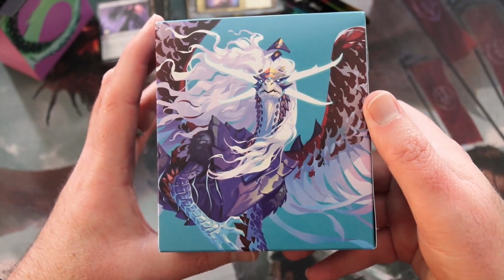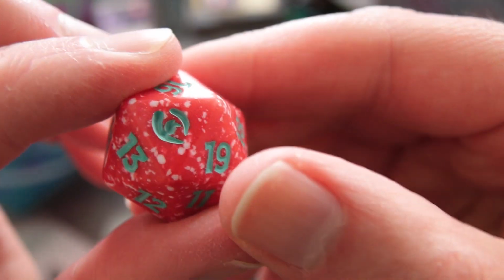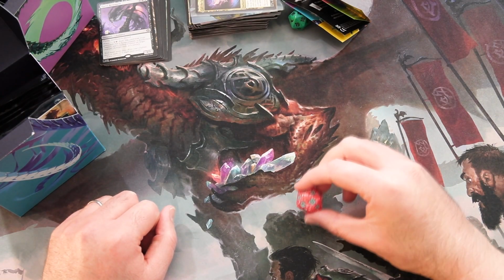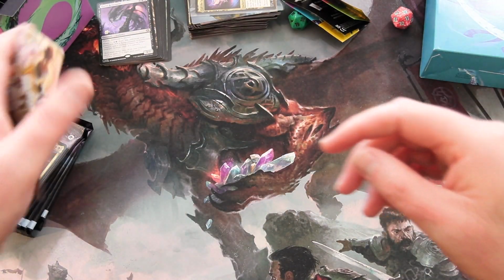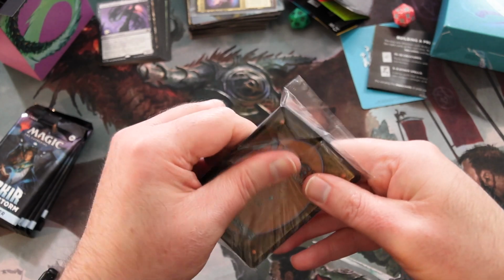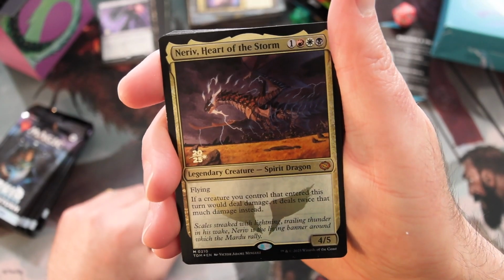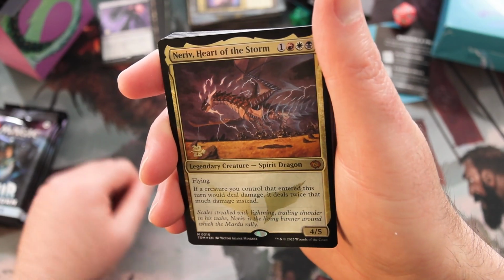Okay, on to our next box. Let's see. Oh, that's a cool dice, sort of spotty thing. So there we go. There is the clan symbol rolling. A lucky 7, nope, 19. One of these days, people. Okay, so our divider this time, I think they do have different artwork for each of those. We've got our pre-release info thing, and a very nice Mythic pre-release card. What on earth is this one? Let's check it out. Very cool. Nerev, Heart of the Storm. It's a Mythic Spirit Dragon.